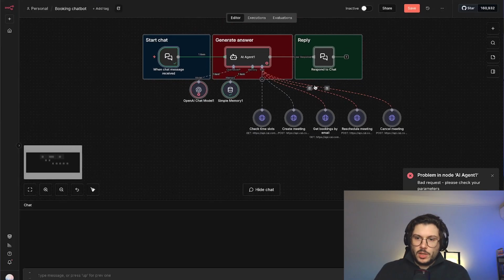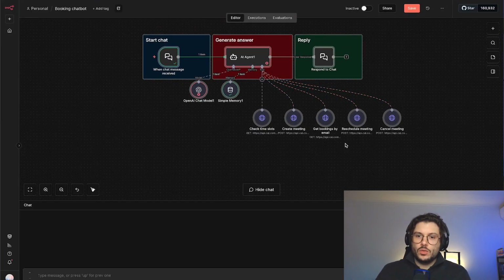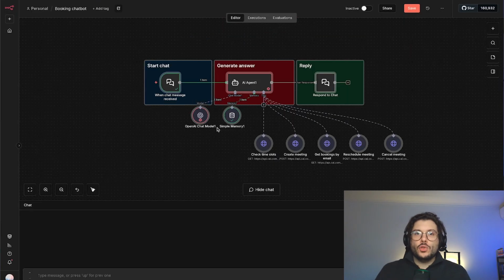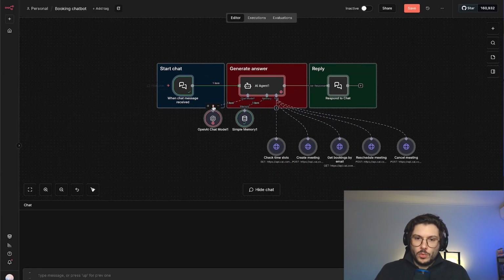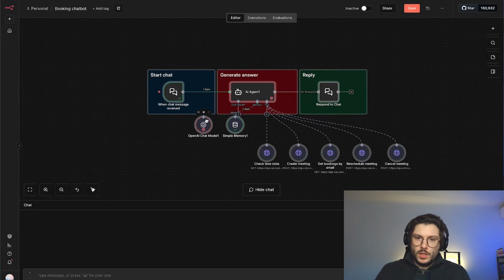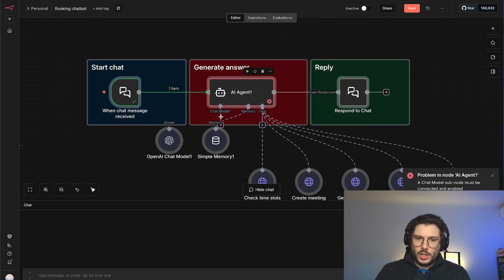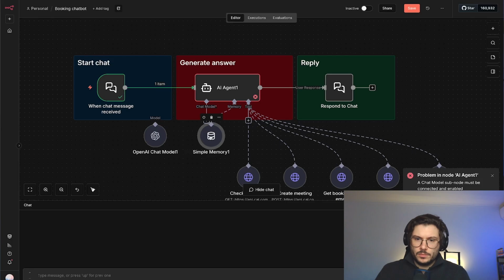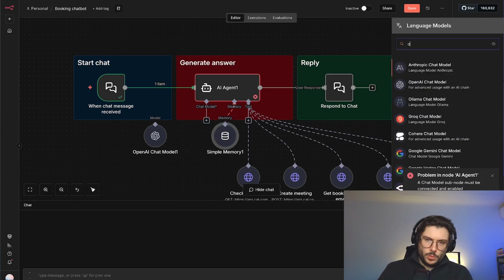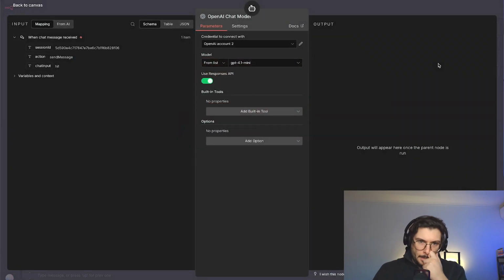Okay, so this is the first part. This is actually connecting to the cal.com, and if you don't want to give any information about the company whatsoever, you can just remove this. So I'm just going to do that. I remove this one, and then you need to actually add another chat model. So I'm going to just do this, I'll click the more, I'll click the OpenAI. In this case, I'll just leave it as GPT-4 Mini.